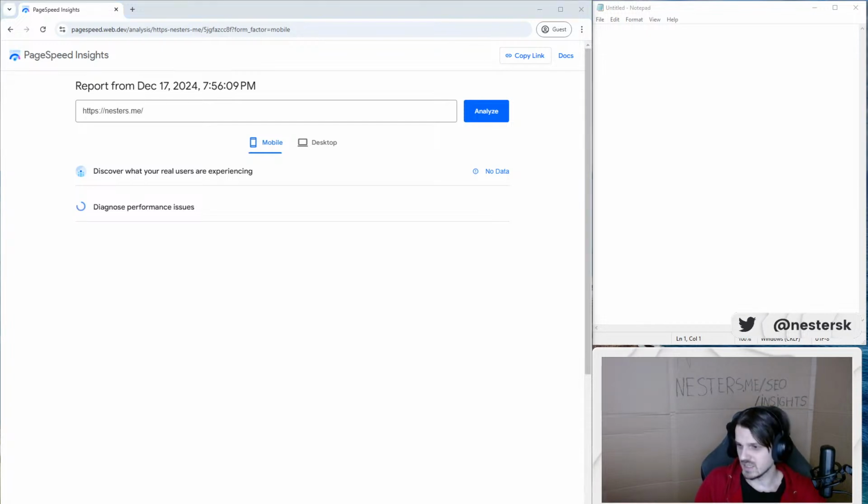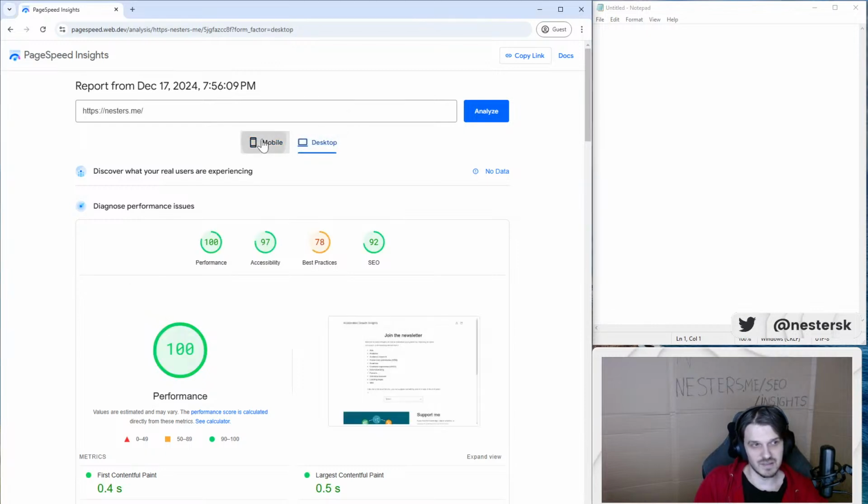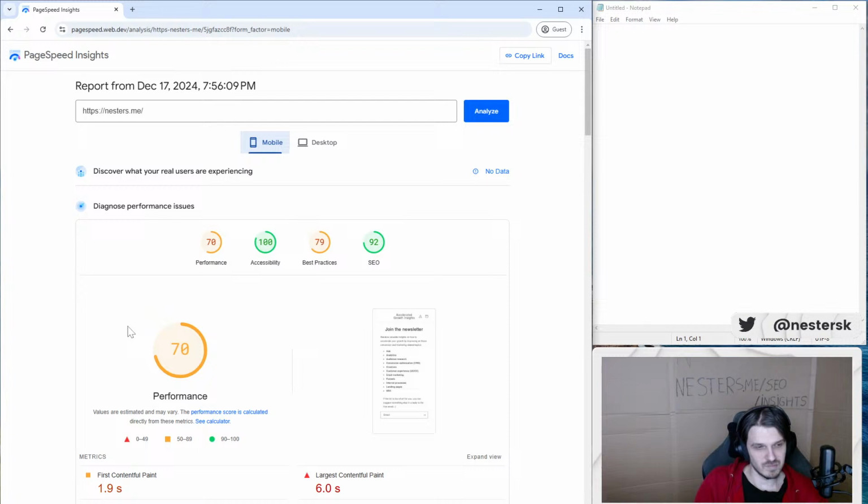I don't know when was the last time I accessed my page. You also need to remember, when you're testing web page performance, if you're using a cloud service as your website provider, here I get 70 on mobile right now. That's incredibly low. I get 100 on desktop, 70 on mobile.